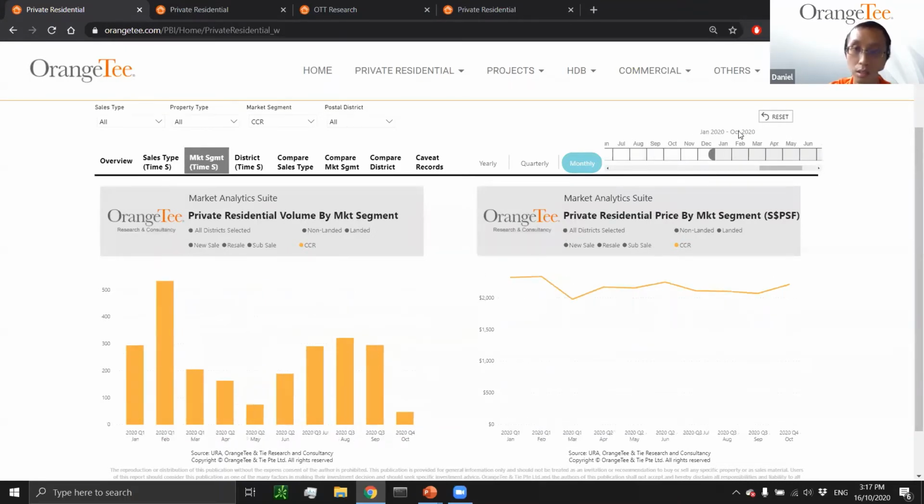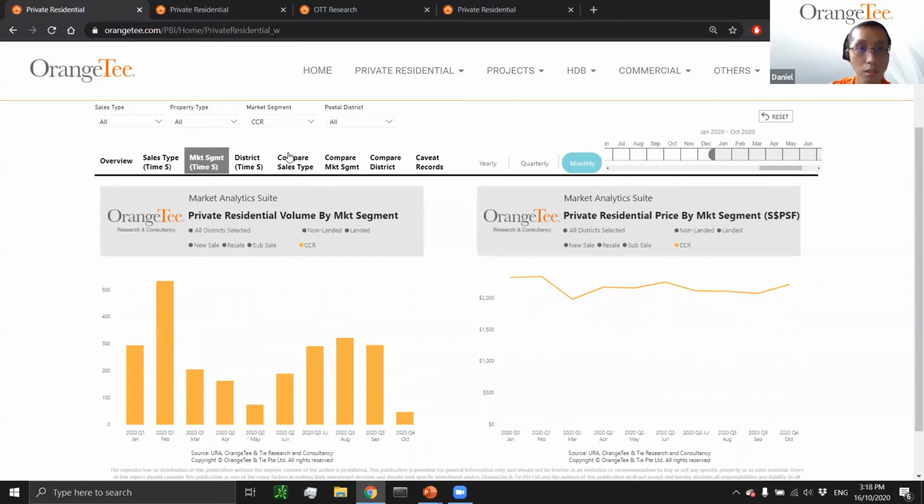I can see easily from the top right, January to October 2020, and my selection is January to October. At one glance, I will see the volume trend over the year, and the price trend over the year for CCR.